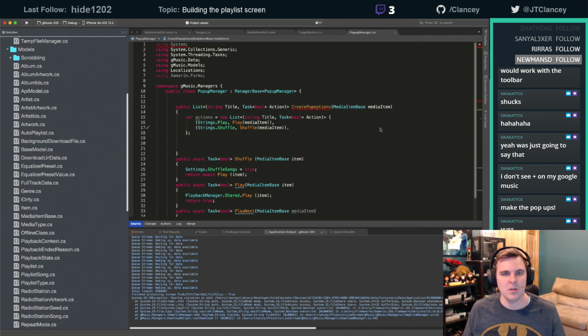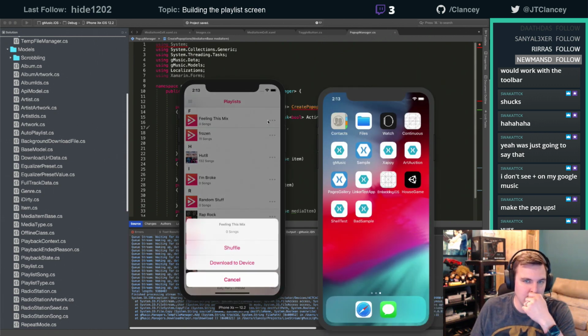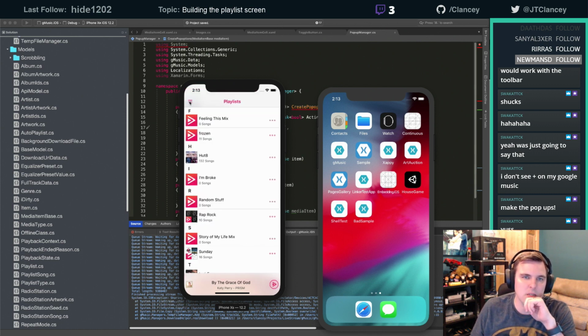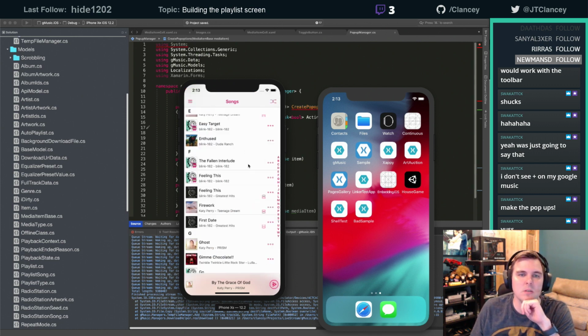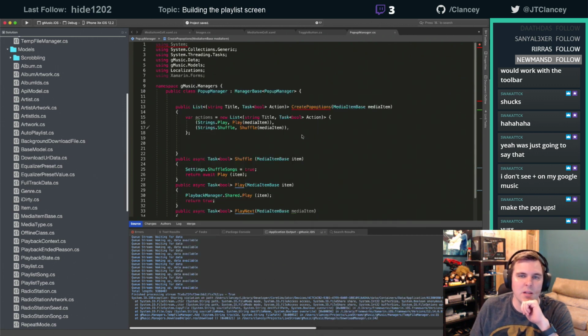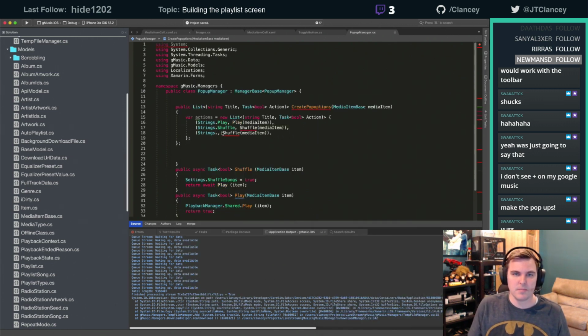What it should do. All right, so everything's going to get shuffle. Everything's going to get that. I also like play next and add to queue. Maybe play next and add to queue. I like having both of those. We'll just add them to everything. Maybe we'll change our mind on this.